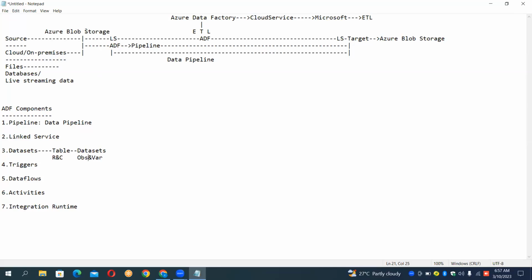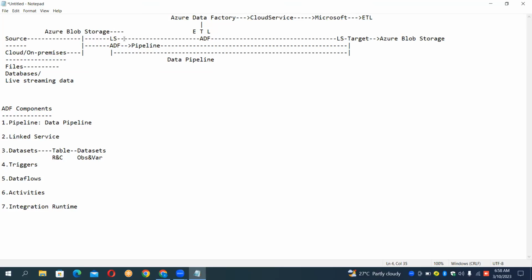Here, as the data is recorded in the Azure Blob Storage, within this Azure Blob Storage the data is recorded in the form of what? Data sets, DS. That means everything comes under the pipeline only, except the Azure Blob Storage. To connect this Azure Blob Storage with the pipeline, I'm using a linked service. After that, you have the data set, everything as a part of the pipeline only.